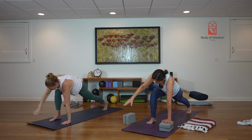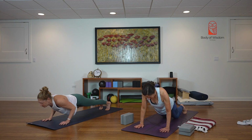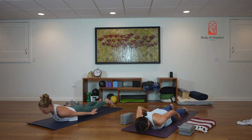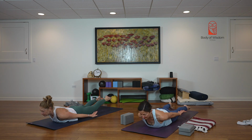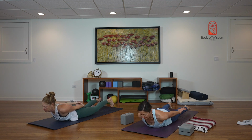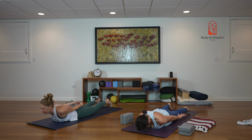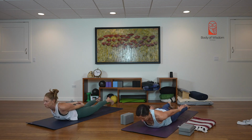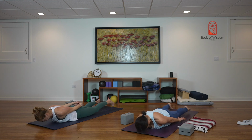Plank pose, top of a push-up. Lower all the way to the earth. Locust pose, slide your arms alongside your body and lift anything and everything up that you can. Stay here or interlace your fingers at your back, reaching your knuckles towards your heels. Keep everything lifted, but lower halfway down and slowly lift up. Lower halfway down and slowly lift up.